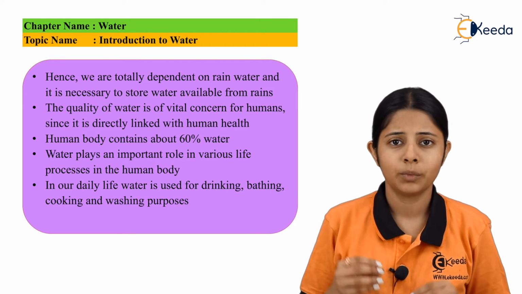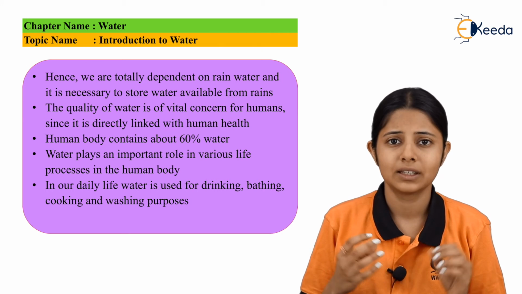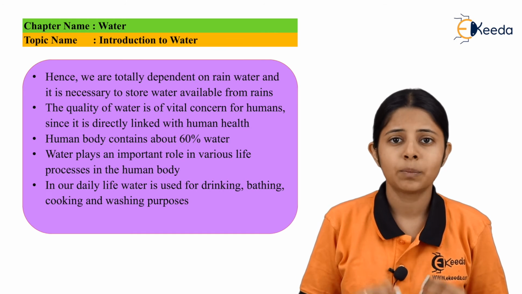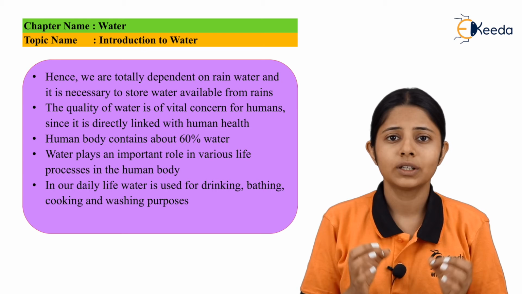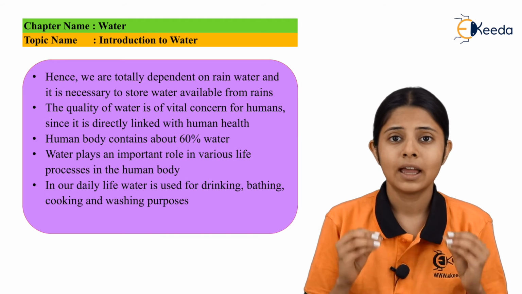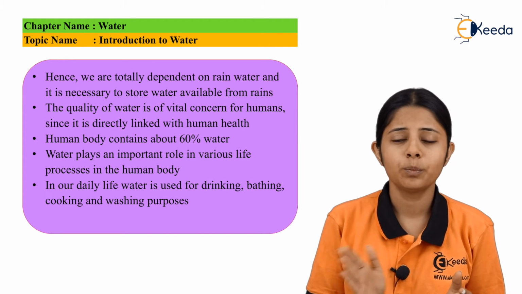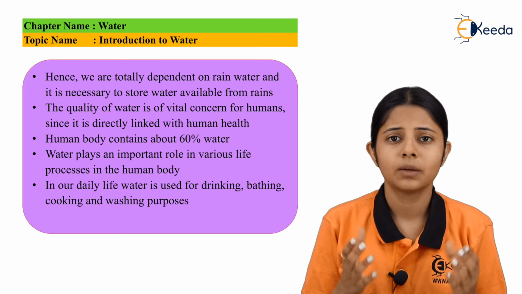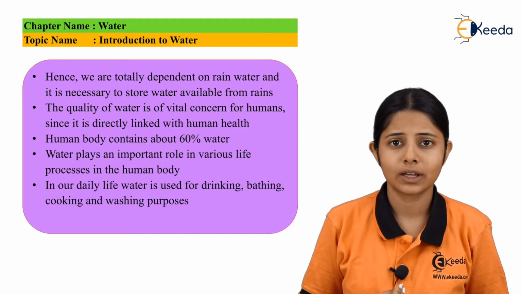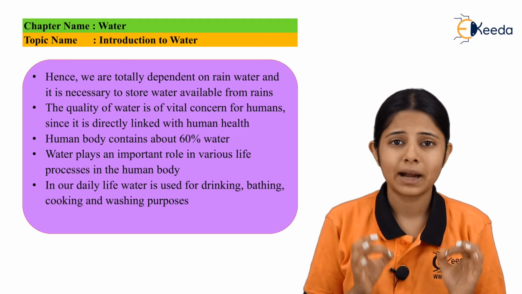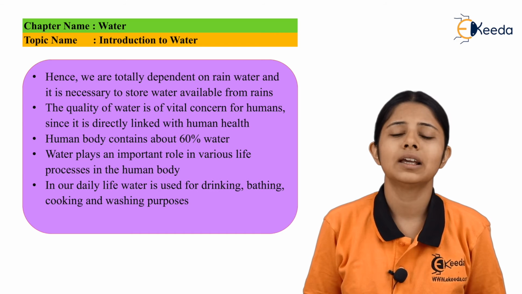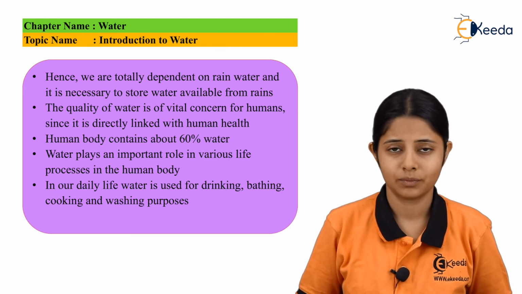Not only the human body, but also most of the animals and most of the plants need water. If you grow a plant at your house and you do not water it for certain days, the plant will eventually die. Try doing this at your place. Do not put manure on the plant. The plant will still sustain and will stay for some days. But if you stop watering it, the plant will eventually die. That means most human beings, living organisms, microbes, even small bacteria and viruses need water to stay alive. Water is a very integral and essential part of the entire living system.